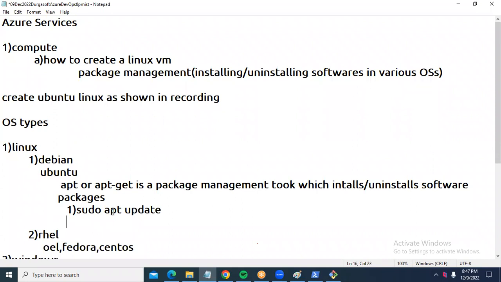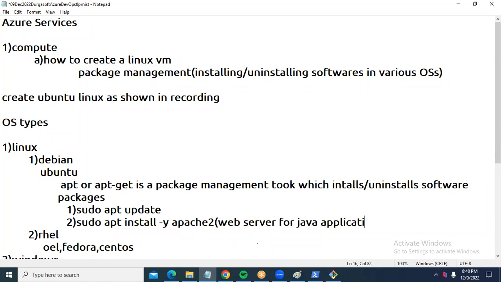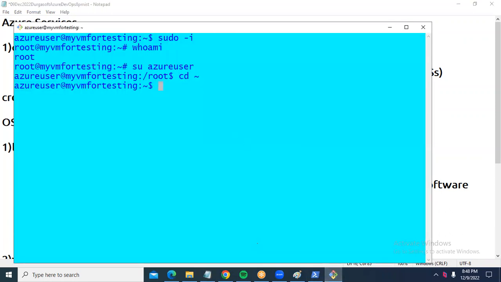Second, sudo apt install -y apache2. Apache 2 is a web server for Java applications. We don't use it. Our responsibility is to configure this and check whether it is working or not. So let us try these 2 very simple steps.